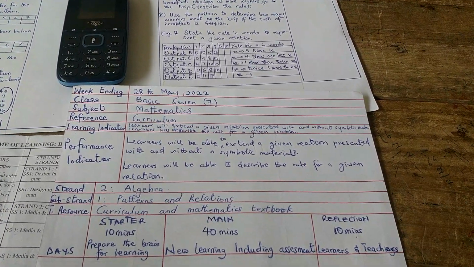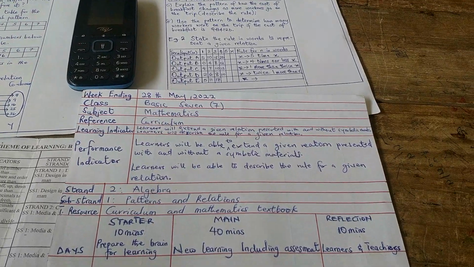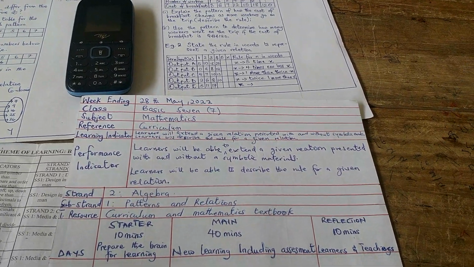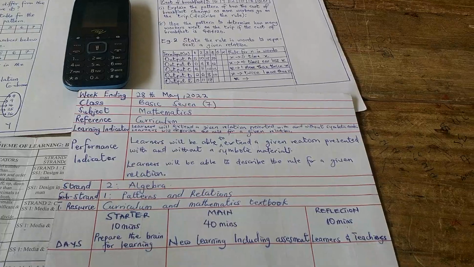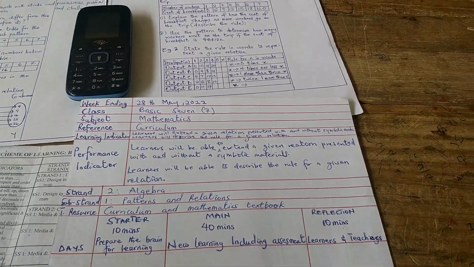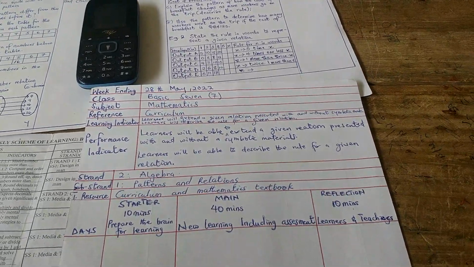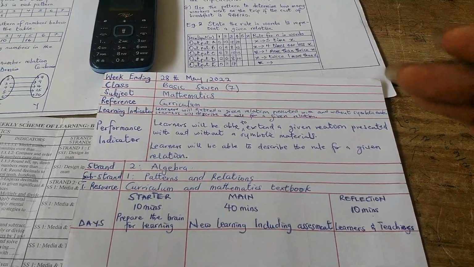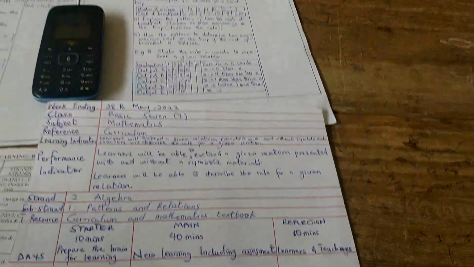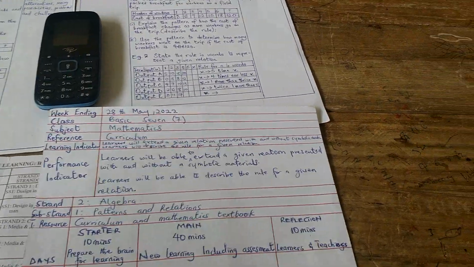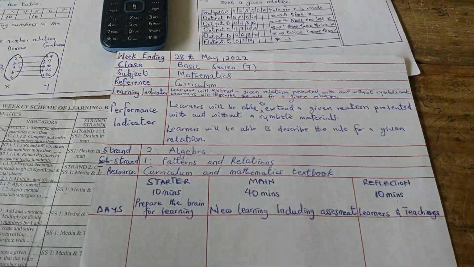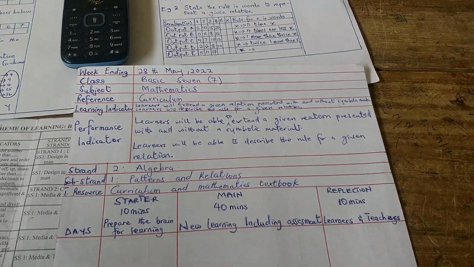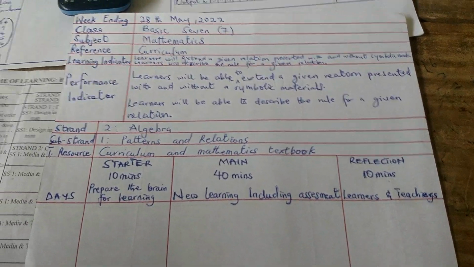Or you can even say if you say 2 you are in, but if you say 1 you are out, so that music goes 2, 4, 6. So as they are doing the 2, 4, 6, it will prepare their brain and tell them that okay, it means it is following a certain pattern. And what we are coming to talk about is patterns and what? Relationships. Good. So you bring in a song to prepare their brain for the class.